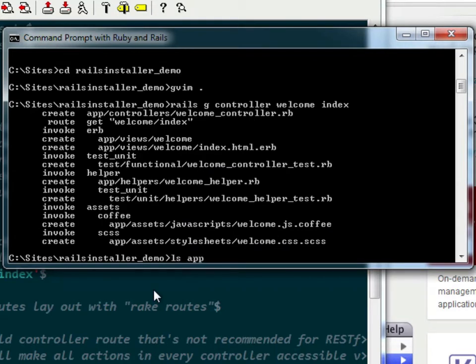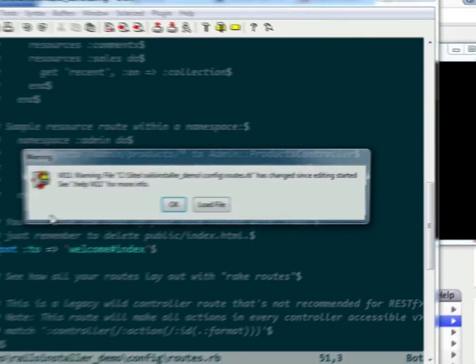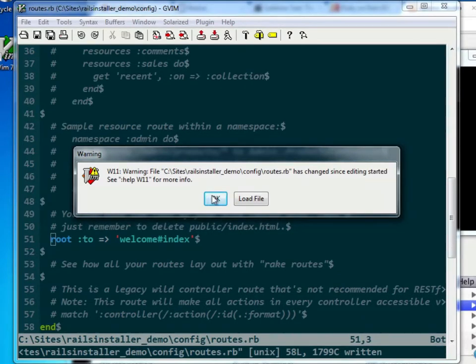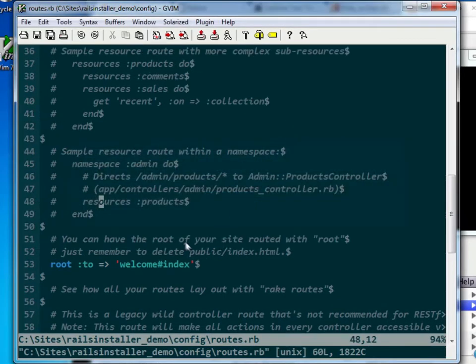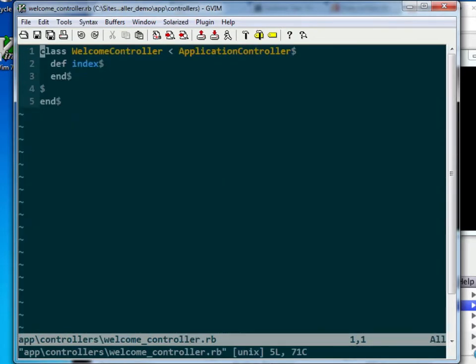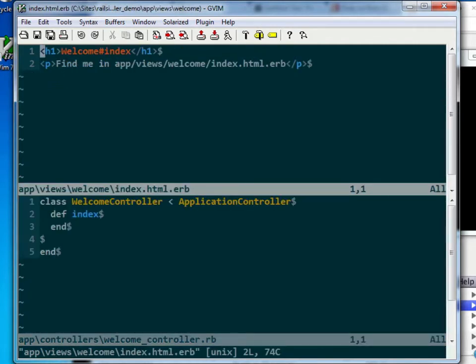Take a look at the app controllers folder, and you can see it's generated a welcome controller for us. Let's open up that file, and you can see it contains an empty index action. We'll go ahead and modify the corresponding view under app, views, welcome, index.html.erb.